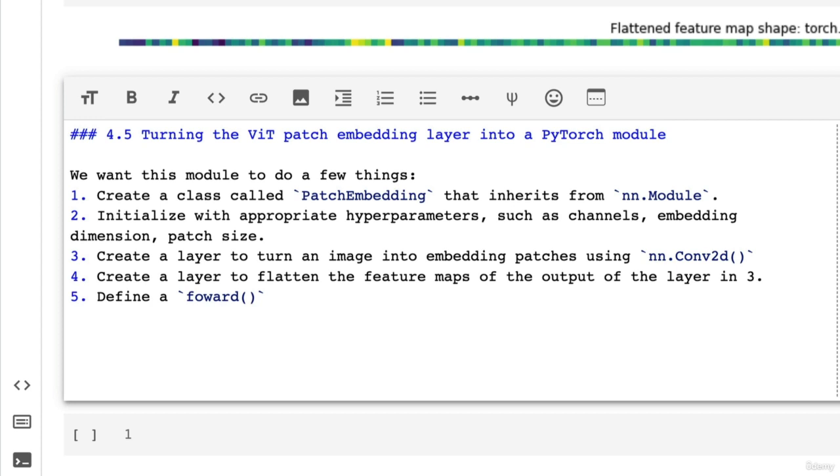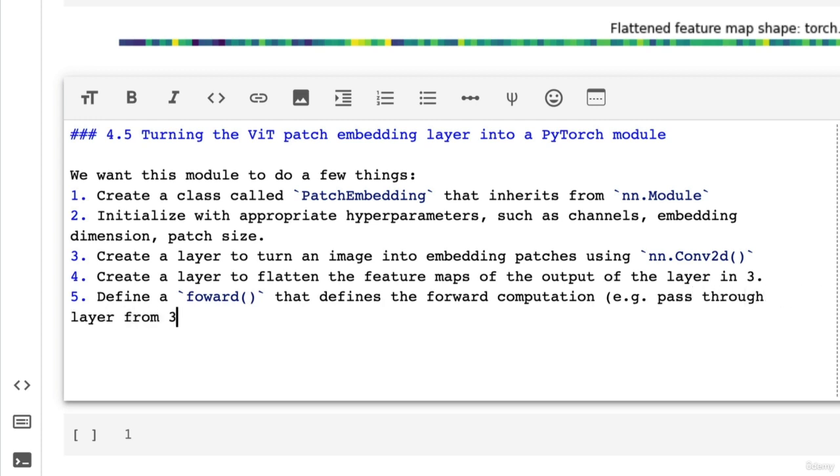Recall that we've made a few of these now. All classes that subclass nn.Module should have a forward method that defines the forward computation. So we want it to, for example, pass through the layers from 3 and 4.